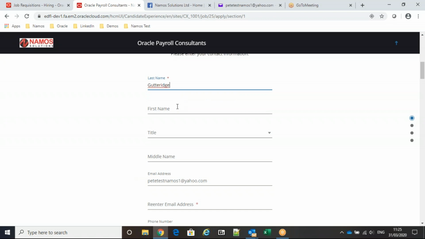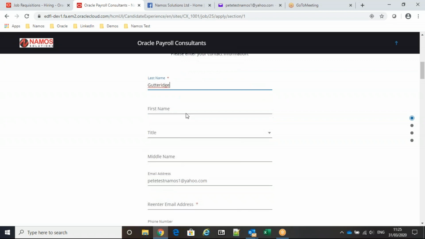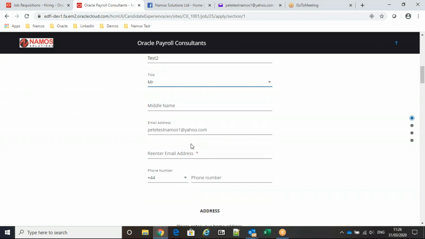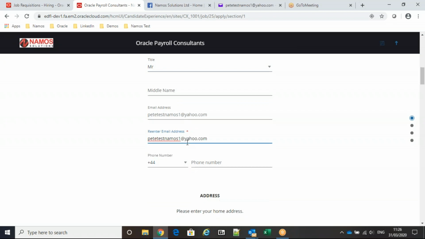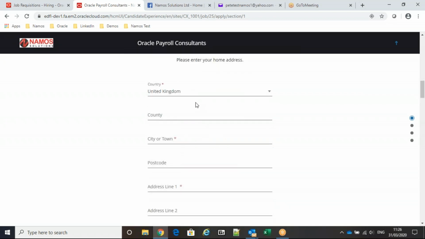It's quite simple. If you do import your resume, it will fill in all of this information for you and pre-populate, which again is a digital experience that people like to have. These drop-downs are rendered from HCM, and the address list is also pre-populated.